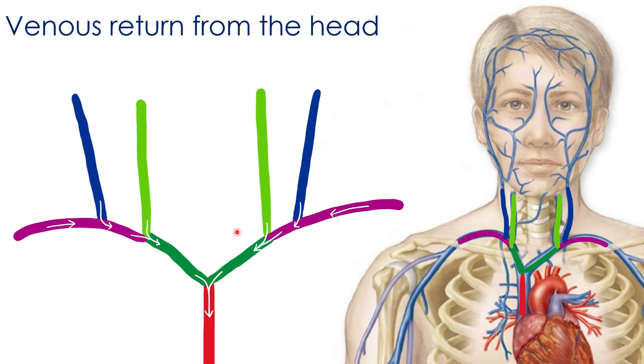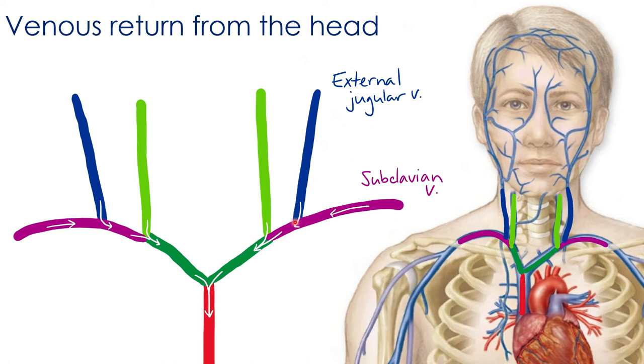So what about the venous return from the head? The good part about following this route is these routes are symmetrical from the left and the right side. So you do not need to specify, and you should not specify, left or right with any of these blood vessels. Just as we had subclavian arteries, we also had subclavian veins, but again, these don't need lefts and rights associated with them, and these are coming from the upper limbs. And then we're going to see the external jugular veins drain into the subclavian veins. However, note that the name does not change at this point. So the external jugular is draining into the subclavian vein, not merging with it.